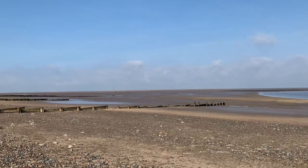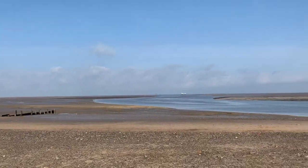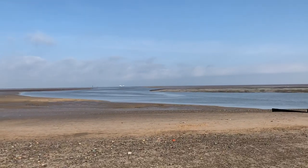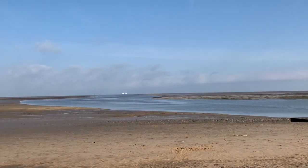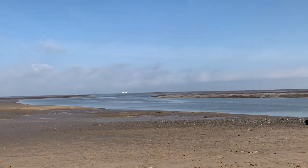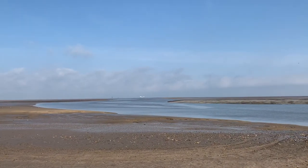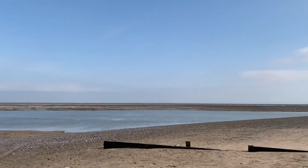Coming down onto the beach, we've had quite a wide tidal range this weekend so the tide's gone out quite a long way. You can see just how dangerous it would be trying to get into dock if you didn't have proper navigation markers — and imagine in the 1840s when this was first built. At that point there must have been navigation from the stars and from very basic information.